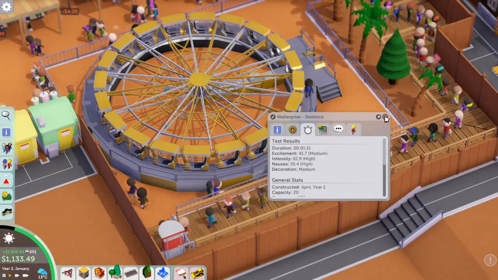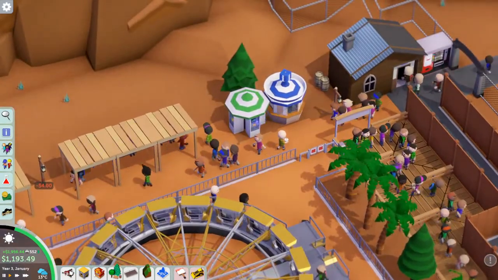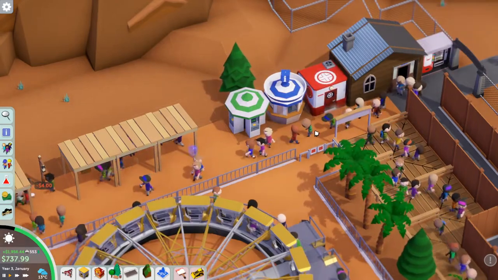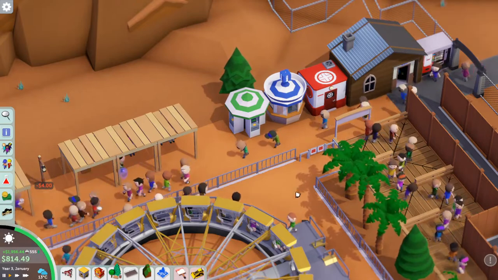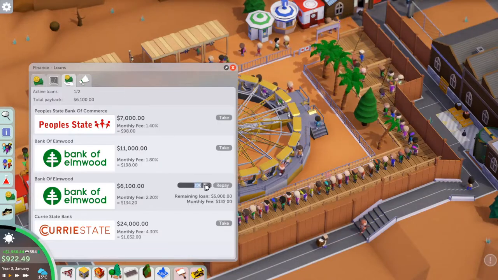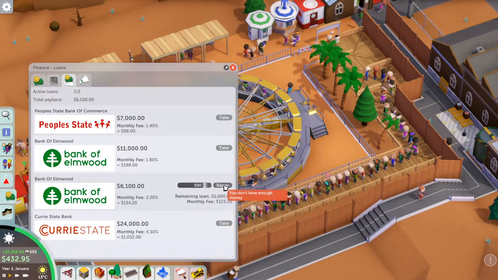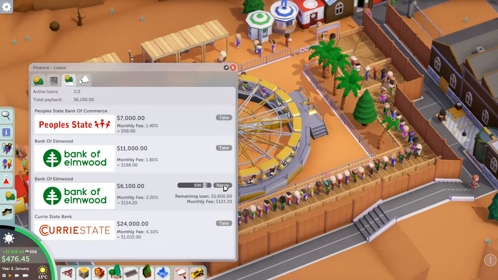Probably need a first aid room here as well, you know, if it's that nauseating. Let's pop one into this gap. There we go. Nice little sort of park services thing going on here. Every time I try and pay money back, I have no money. I should probably time that a bit better.